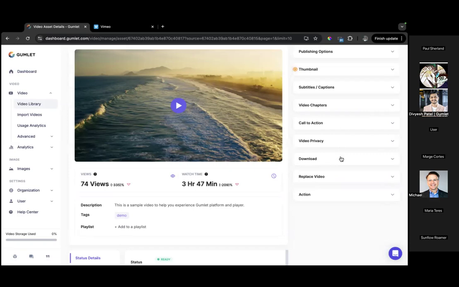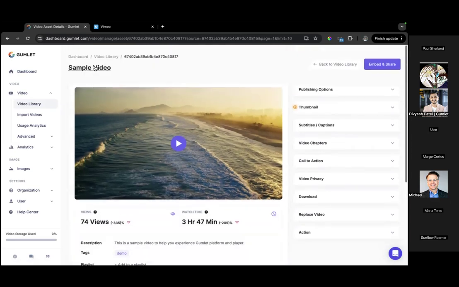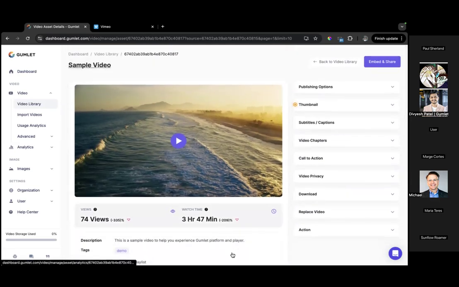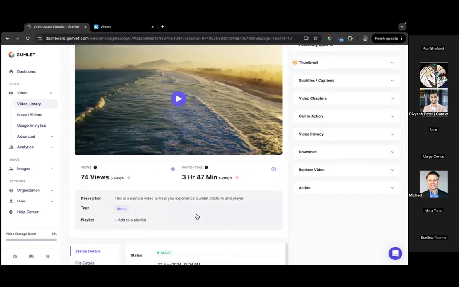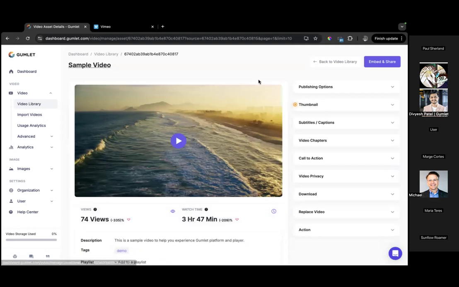Then you can upload a new version to replace the original video that you uploaded. You can also update the title and description, add text to your video, and add it to a playlist. So there are a lot of things you can do with your video, and we'll be adding more so that you keep making your videos more engaging and more meaningful, and increase your business and your engagement rates, and a lot of other things.